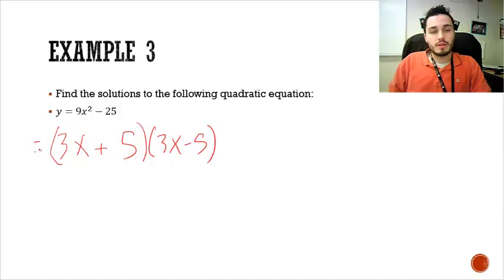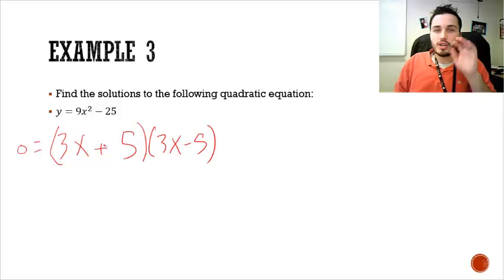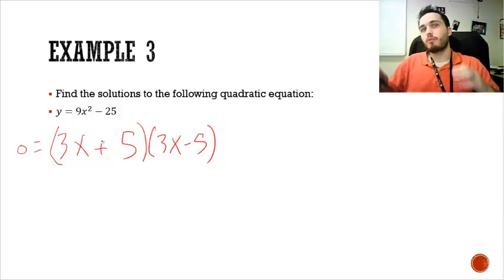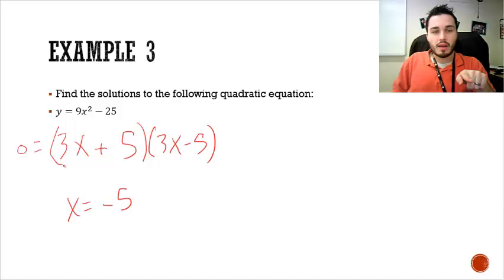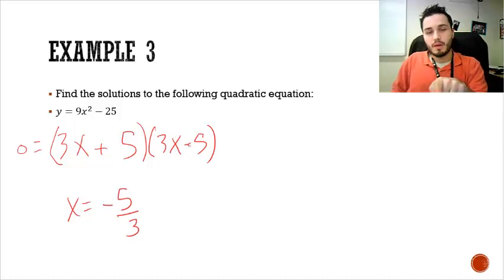We set this equal to 0. And based on what we saw with the last slide, I should be able to tell what the answer is without directly writing it back out again. I know it's always the opposite sign, so it's going to be not positive, but negative 5. And this number here in front of the x is always the denominator. Okay? And then I look over here at the second one, it would be positive 5, and over the 3 is the denominator.